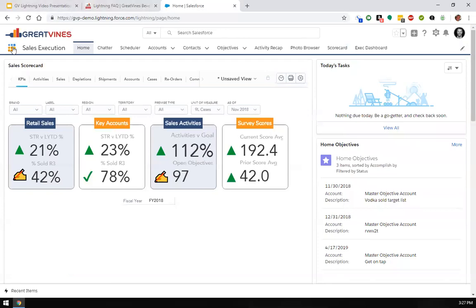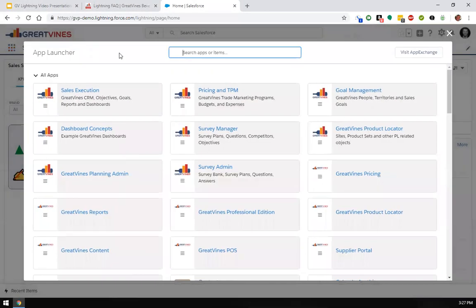So let's start on the left, moving to the right. We'll introduce you to the waffle menu. I love Belgian waffles, so I adore this little 9-button icon that you see here. You're also going to be seeing that as you become familiar with the new Serenity mobile application from GreatVines. It will use a waffle application or waffle menu for accessing all the major parts of the application.